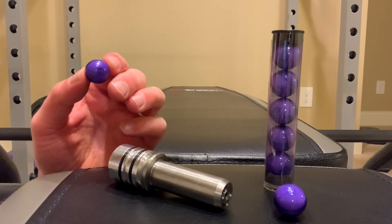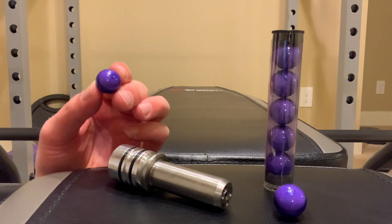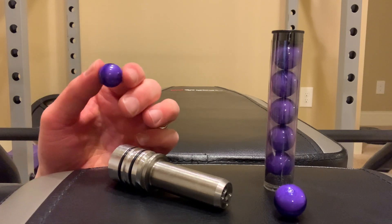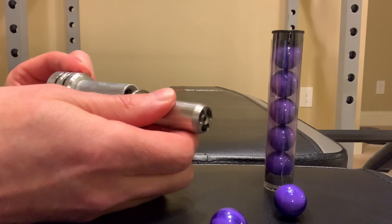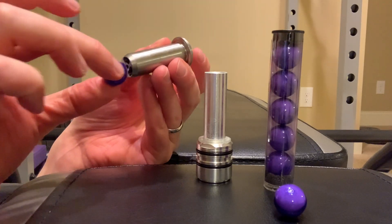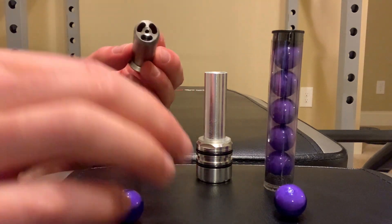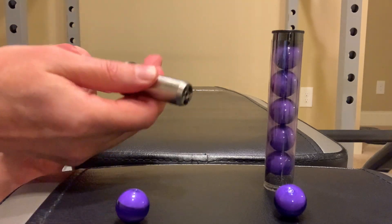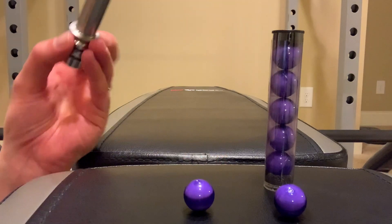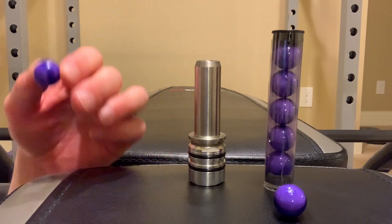In order to achieve a breakage on a soft target, you have to get over 22 joules, and it's probably going to be more likely 25 to 30 joules before you'll actually get a breakage. But you can't fire the firing bolt too fast because this metal contact is going to break the pepper ball in the launcher if the force is going forward too fast. You've really got to find the right balance, because once you start getting above 22 to 30 joules, it's going to break the pepper ball in the launcher. So it's sort of a catch-22 — you can't get enough power to break them on a soft target without breaking them in your launcher.